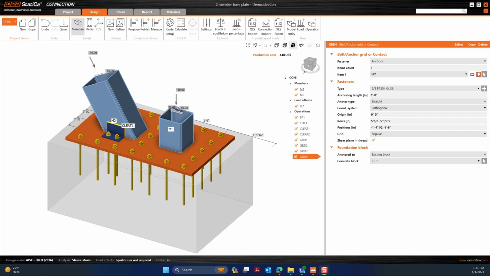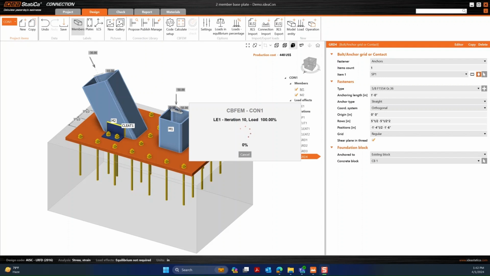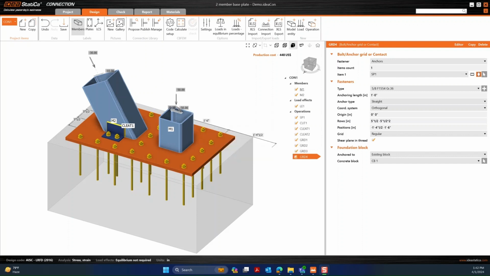So now that we have our connection modeled, all we have to do is click calculate. And I actually do want to run this model so that I can show you an additional piece of information for these steel to concrete connections. So if we click calculate, again, IDEA StatiCa is iterating all these different loads until it's able to reach 100% of the analysis. Now, as the analysis finishes, we will be greeted with a traffic light and a quick summary of our results, explaining the extreme values of all the components, those components being the plates, anchors, welds, and your concrete block.